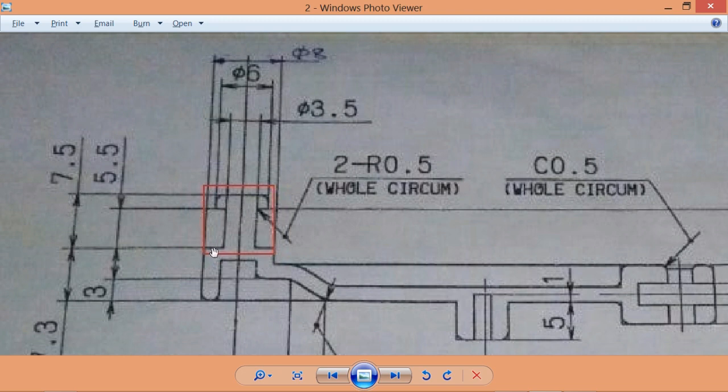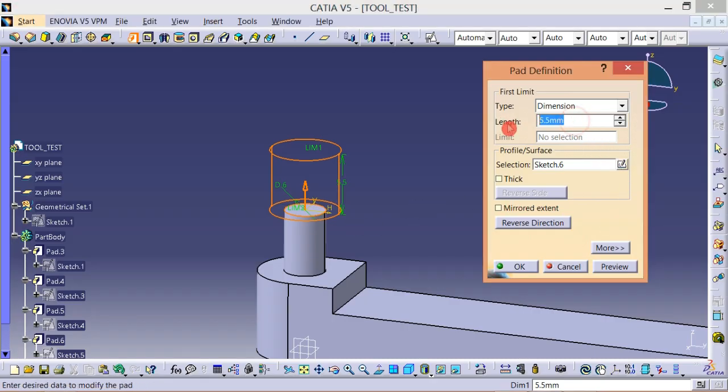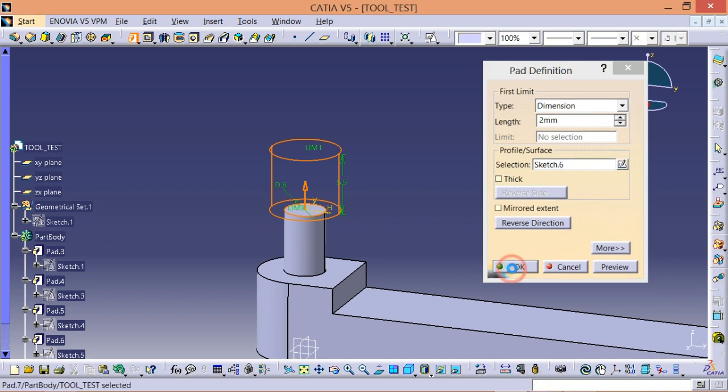From here it is 7.5, and the bottom cylindrical feature is 5.5, so 7.5 minus 5.5 is 2 mm. So here the height of this one is 2 mm.